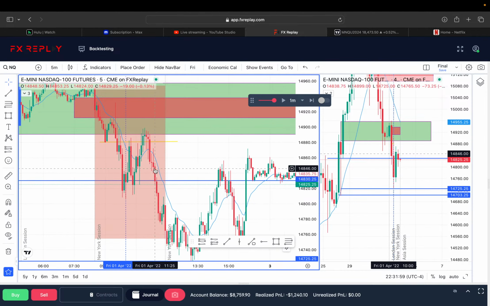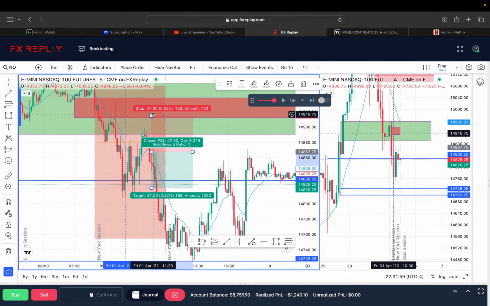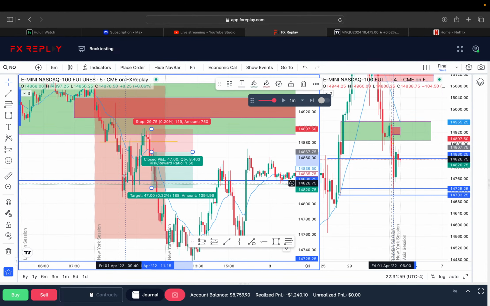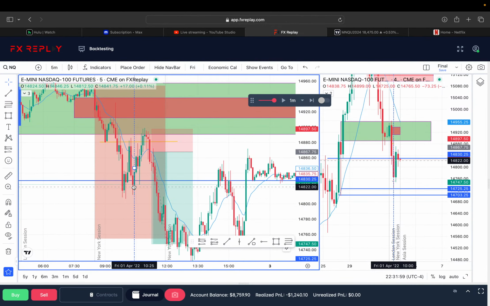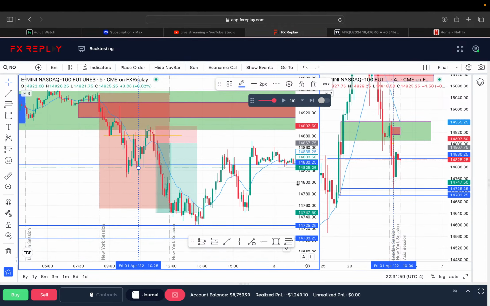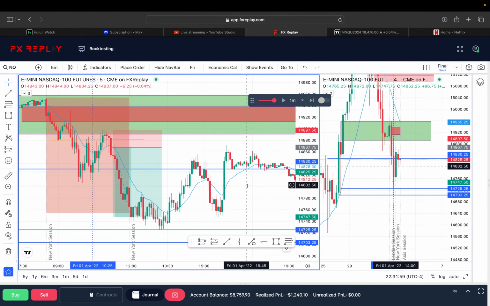Maybe you got in somewhere after, like up here, but your stop loss could be tighter because you got in after the move up. You know what I'm saying? So now your risk is a 1 to 4, which is way better than a 1 to 1.5. See what I'm saying? So you want to go down to the 5-minute.